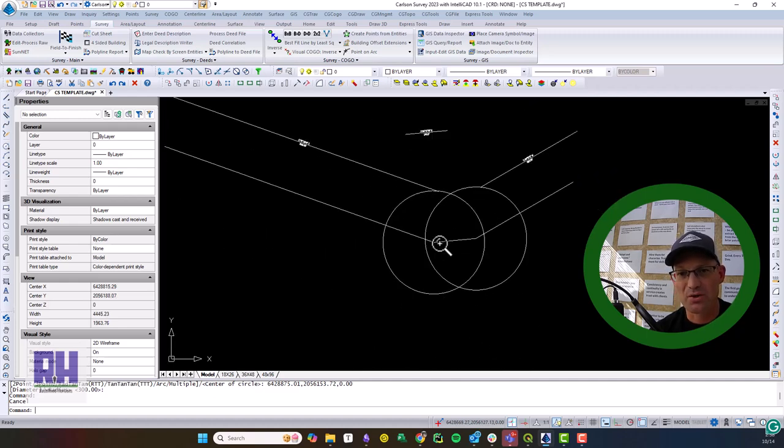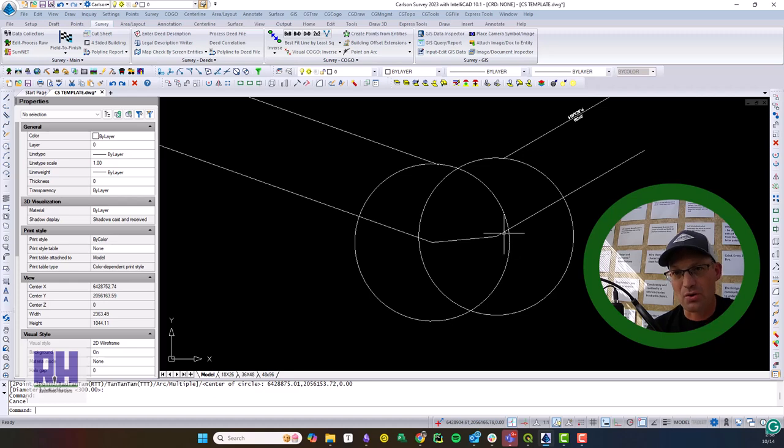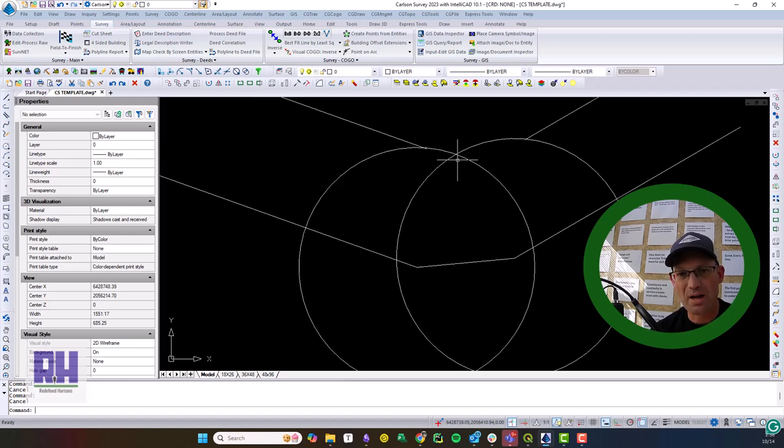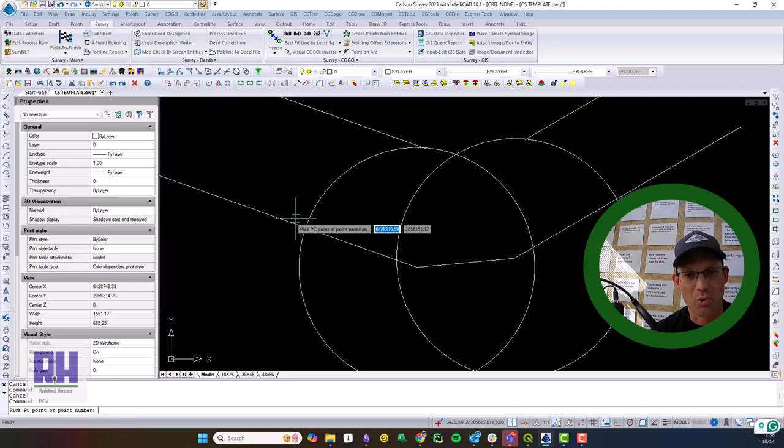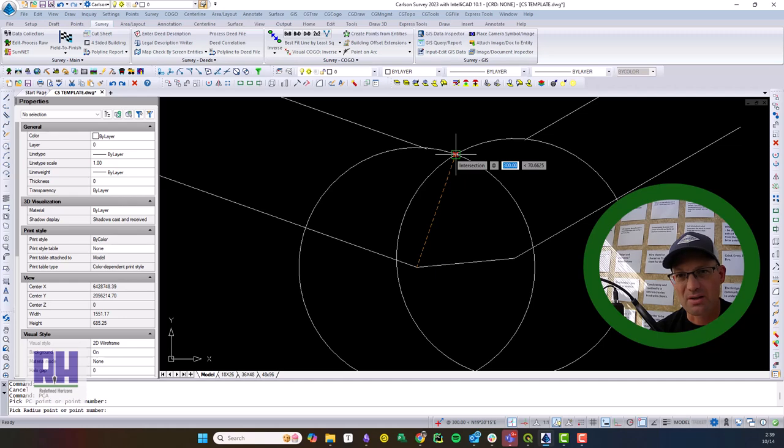Now, because we know this curve is concave to the north, in other words, it cups to the north, we want the intersection point that is to the north. So once you have this intersection point, you can use the draw arc command. We're going to go from the point of curvature to the center to the point of tangency. The point of curvature is the first endpoint of the chord bearing. The center is that intersection point. And the point of tangency is the last point of the chord bearing.